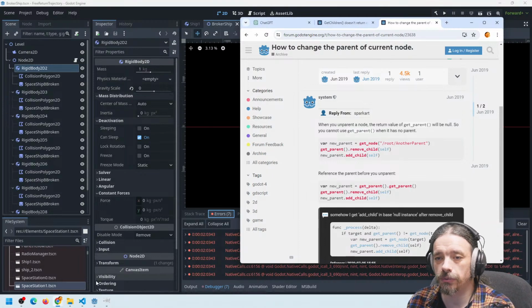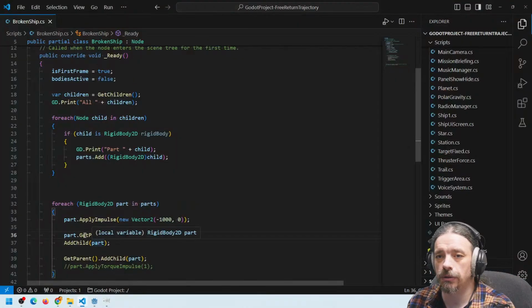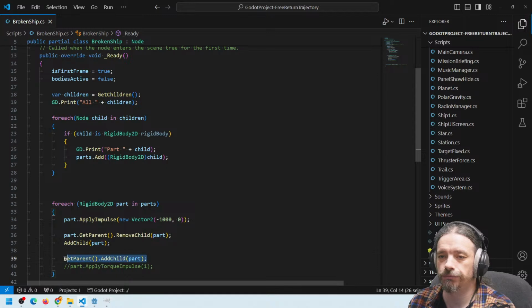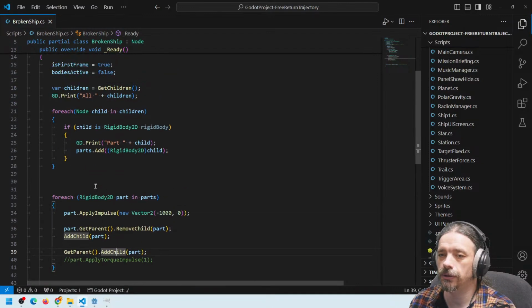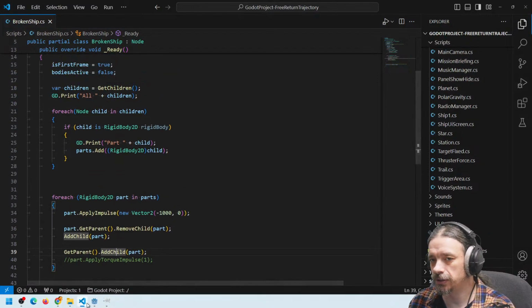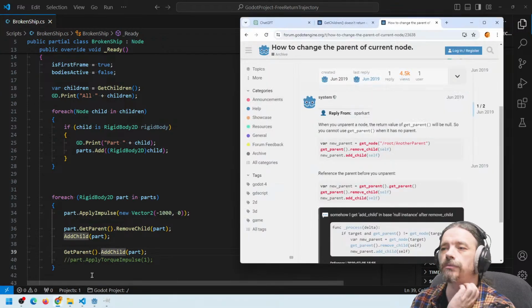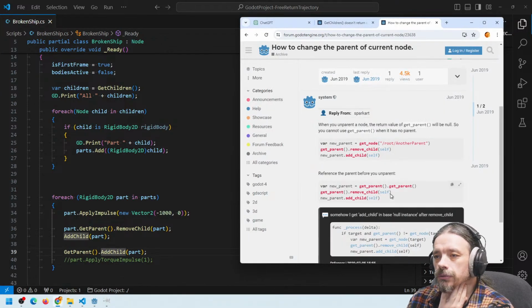But where am I doing that? Get parent. So first I get the get parent of the part. But this is get parent of this script, which is not the part. This script still exists, so that's not our problem. Reference server.